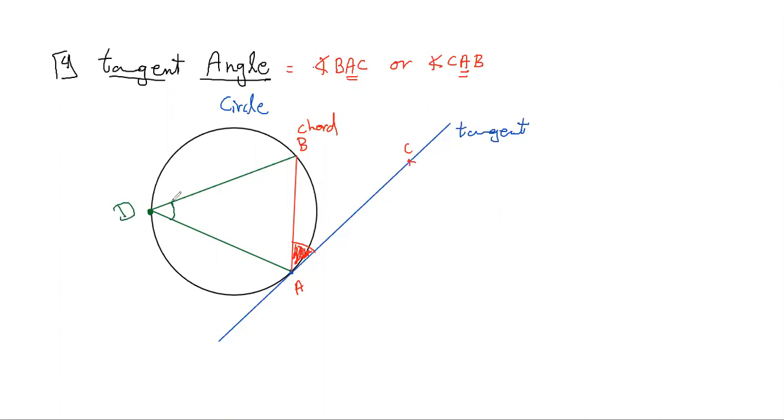Okay. Now this is a circumference angle drawn on the chord of the tangent angle. So the result is that this circumference angle is equal to this tangent angle. If this is 80, this should be 80. If this is 60, this should be 60, and so on.